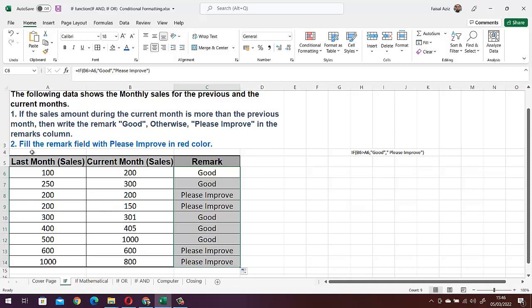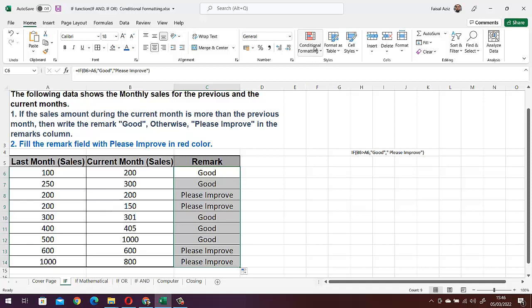Now the second requirement says to fill the remark field with "please improve" in red color. I have two types of remarks, either "good" or "please improve". So wherever "please improve" comes, I need to highlight it with a different color. This we can do using conditional formatting.